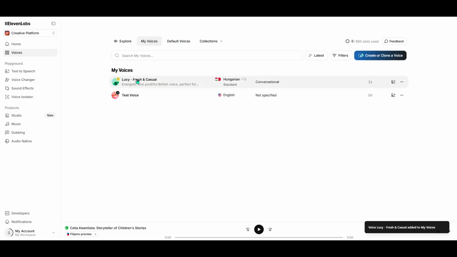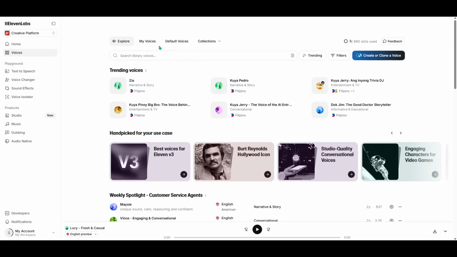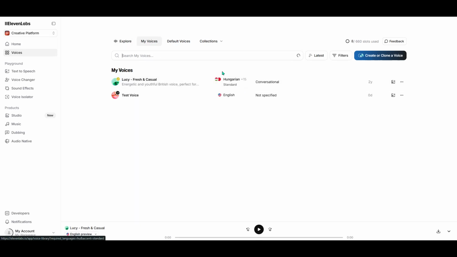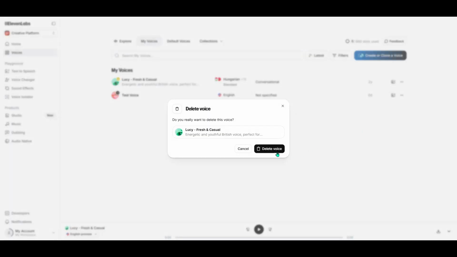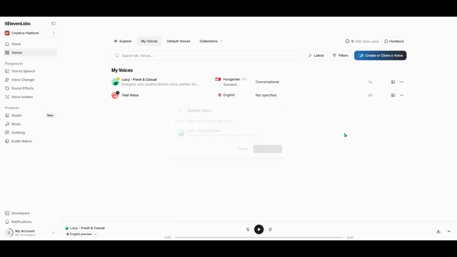After you've added your chosen voices, navigate over to the My Voices tab. Here, you'll see all the voices you've selected in one convenient location. This is your creative toolbox where every British voice you've chosen can be used with all of ElevenLabs' robust features. Whether you're crafting an audiobook, producing a commercial, or just experimenting for fun, these voices will enhance your projects with that quintessential British flair. And there you have it.